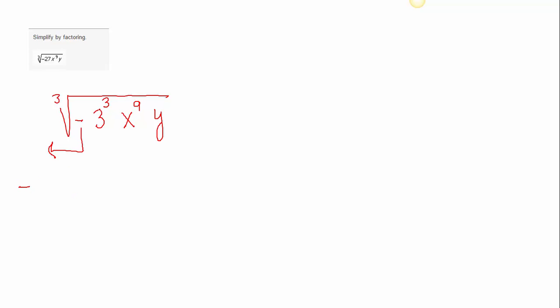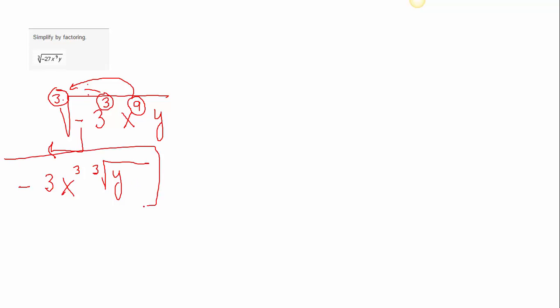so we can pull out the minus sign outside. Now here, if you want, we can divide this 3 by this 3. What is 3 divided by 3? It is 1, so 3 to the power 1 will come out, so we don't have to write 3 to the power 1, we just write 3. So this 3 cubed, this 3 will come out because we can divide the exponent by the index, and that would simplify to 3. Same here, we can divide 9 by 3. 9 divided by 3 is 3, and that whole thing will simplify to x cubed, except for the y. The y cannot simplify, so y will stay inside the radical, and this would be the final answer.